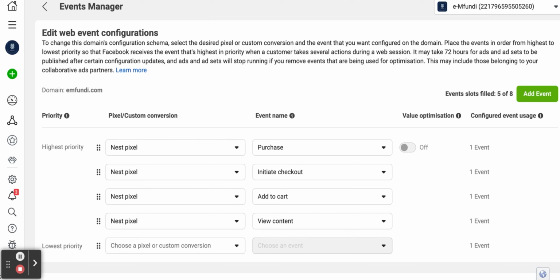So also what's very interesting about this is that, let's say for instance, someone sees your ad on Instagram or Facebook and they come onto your website, but they only view content. Because we have the pixel there, Facebook will be able to see that this user who came onto the website was only viewing content, right? So when we're doing our second ads to convert them, we can literally make warm lead ads that target people who only viewed our content.